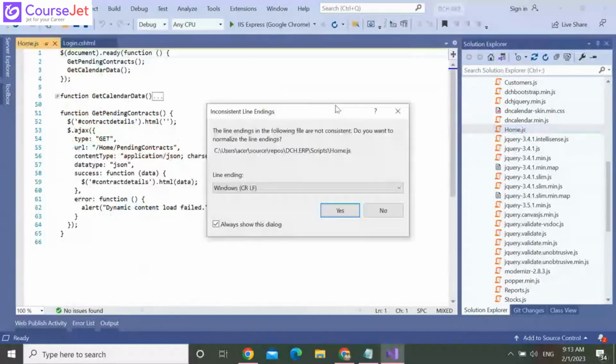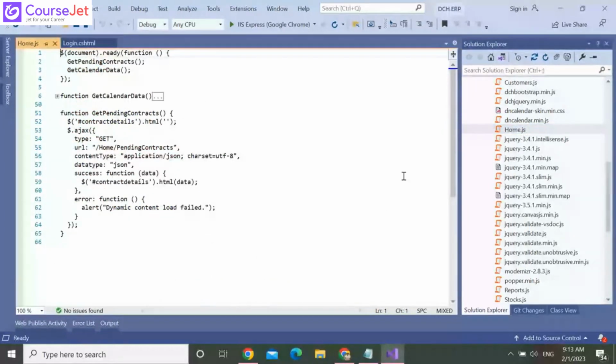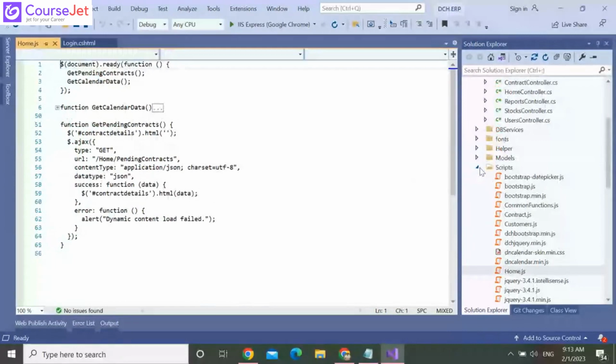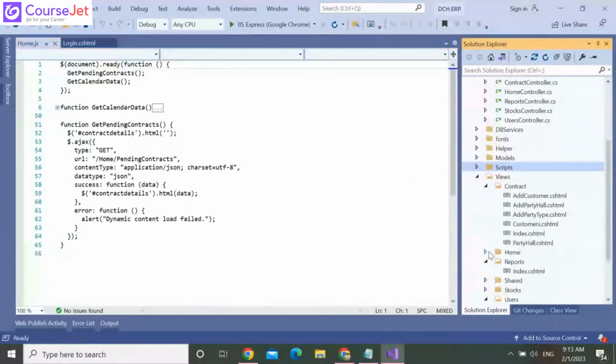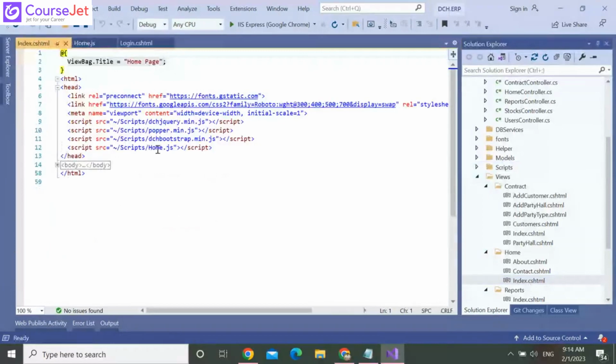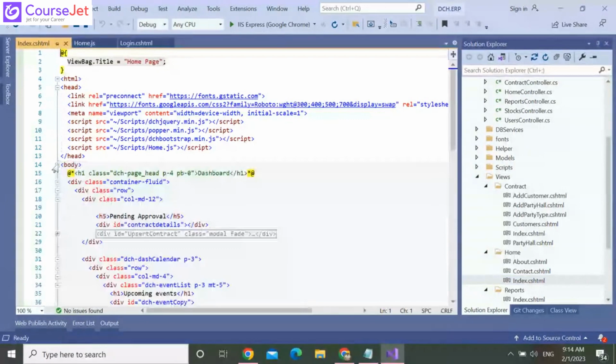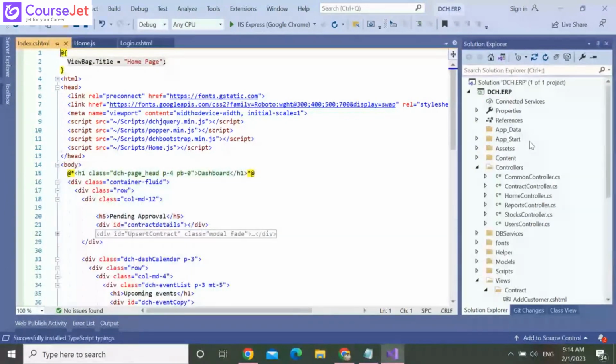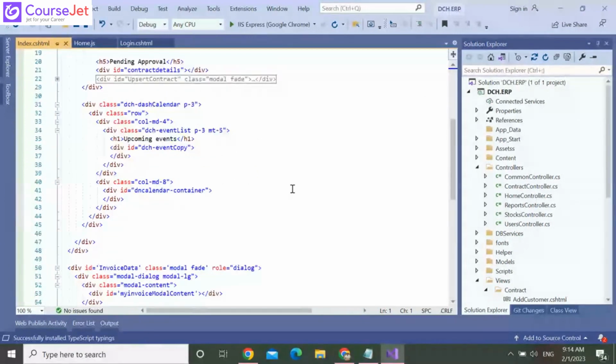So home.js is the one we will be calling in home.index.cshtml. See, home.js we refer. So it will be in the same pattern. And this is about the view. Views are full of HTML related content.